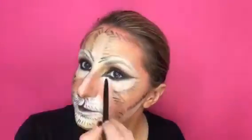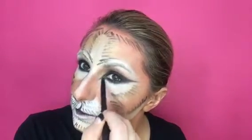If you'll pay attention to the brushes that I use, a larger brush for a larger area to shade, and when I'm using a small brush, it's for the tiny little hairs to blend.